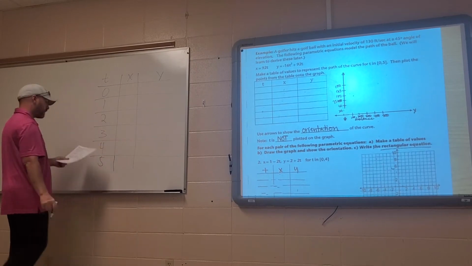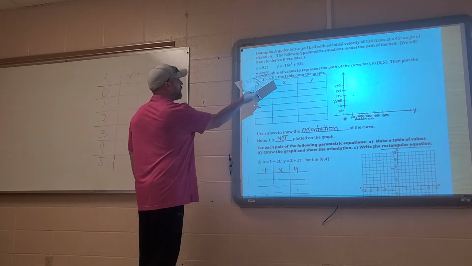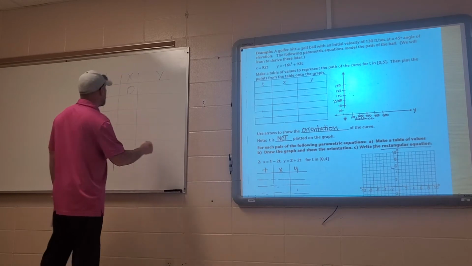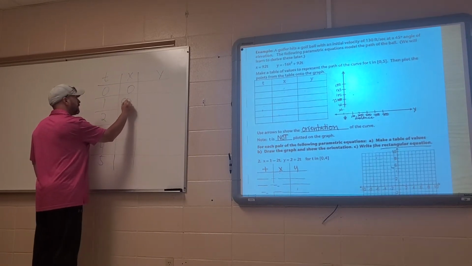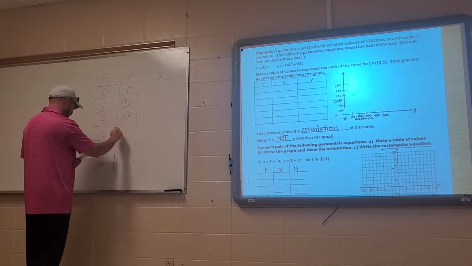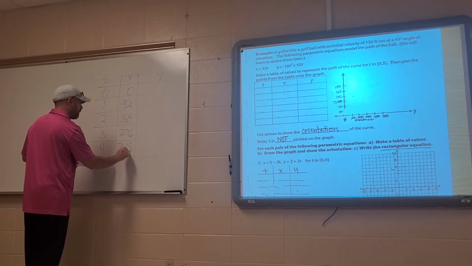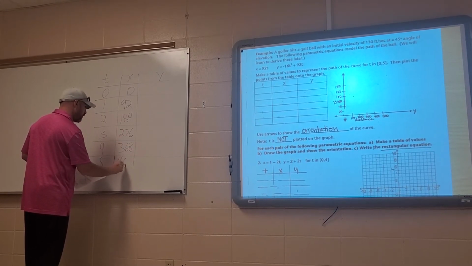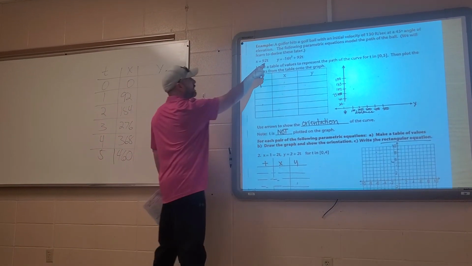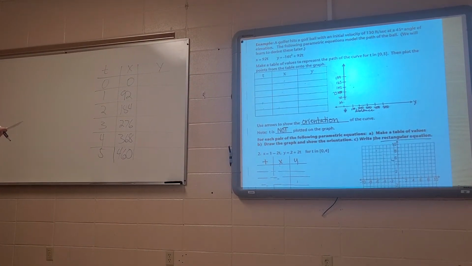All right. So, what happens when t is 0 in the first equation? You get 92 times 0, which is 0. What about when t is 1? 92 times 1 is 92. 92 times 2, 184, and so on. Again, all I'm doing is I'm putting these numbers in this t. Okay, and that's giving me the x values.